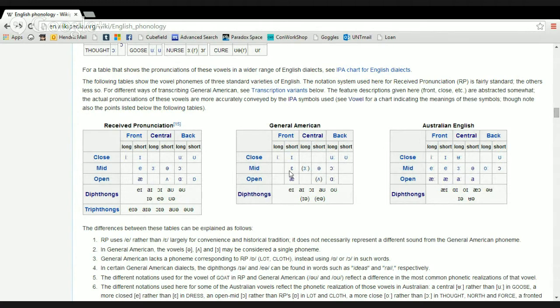Coming down here, we have this little Greek letter epsilon. This is as in red, bed, tread. Down here is a sound that many non-English speakers struggle with. This sound is pronounced "ah." You find it in hat, cat, pat. The way you make this sound is that it's in the front of your mouth, but near the bottom of your mouth as well. So to make it, you want to open up your mouth, let your jaw drop down, and you go "ah," with your tongue near the bottom of your mouth.